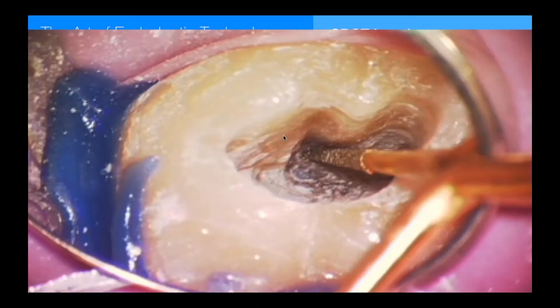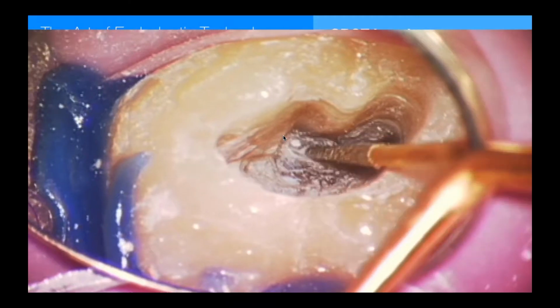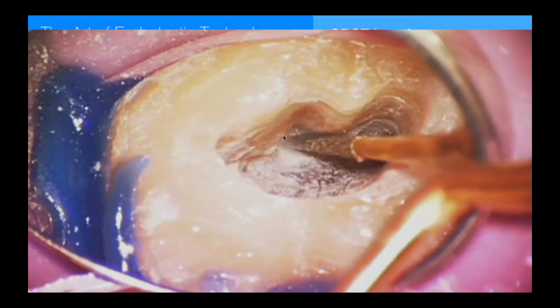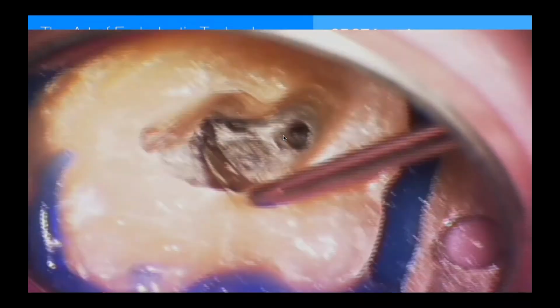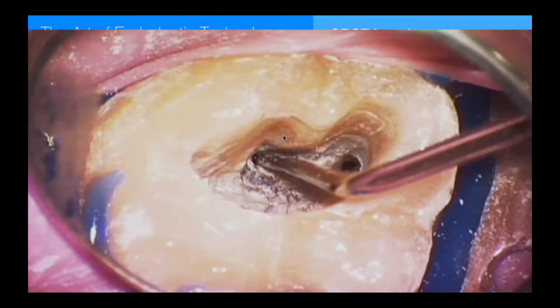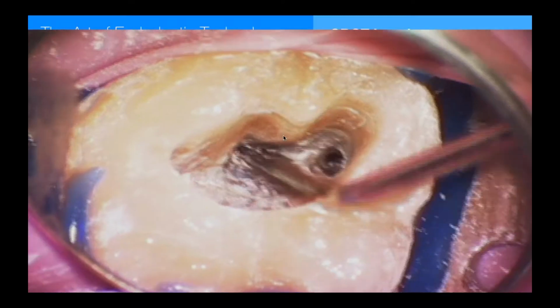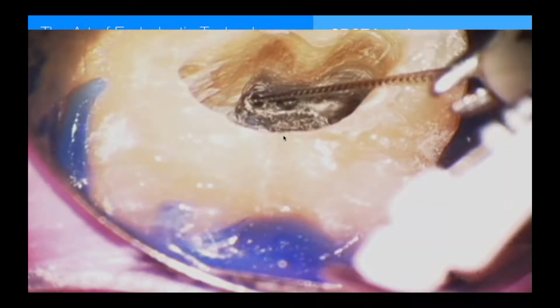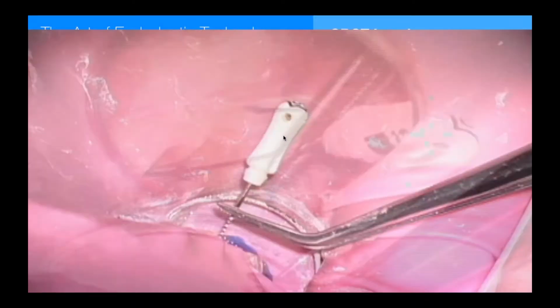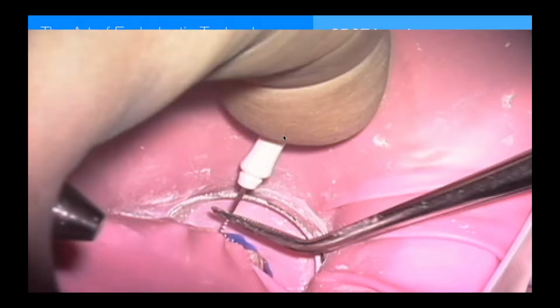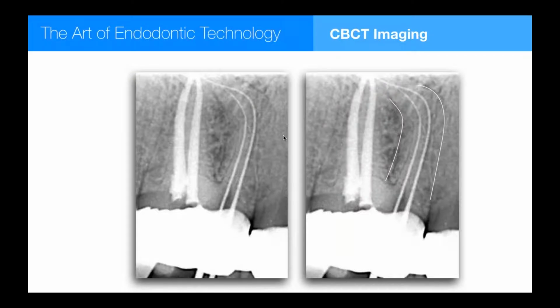But once I know that it's a ½ millimeter away and in which direction, I literally just touch it with an ultrasonic tip, and suddenly I've got tug back with my explorer. I put a file in there, and we're in one of the hardest kinds of cases. Intra-treatment CBCT imaging is the key to this and solves for this really challenging issue we have.